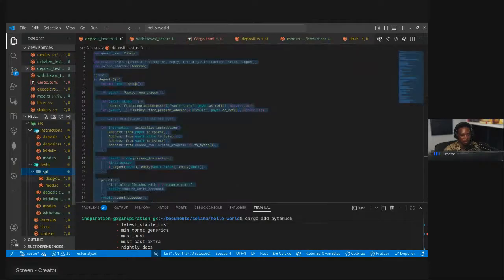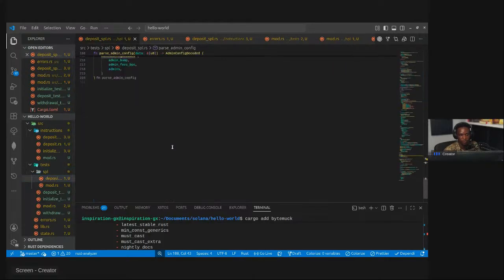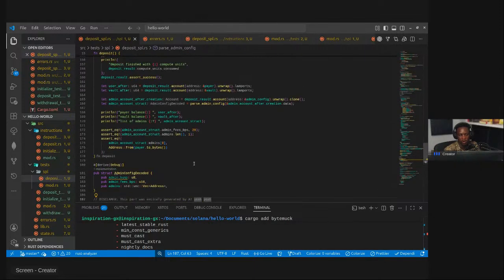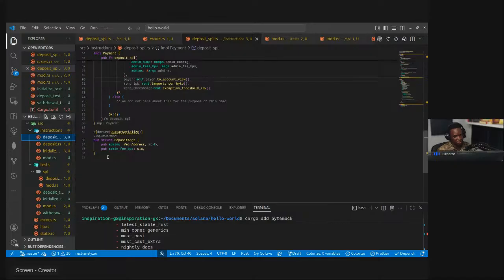No, sorry, this one is part of the entire thing generated by AI. Yeah. Okay, I will create an exact struct and use it, since it says it's a bytemuck type.